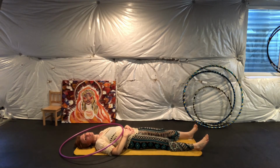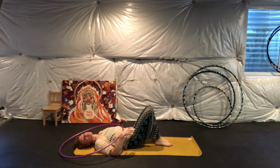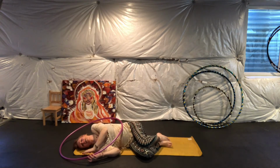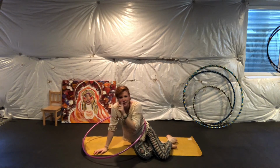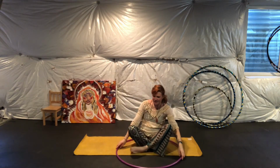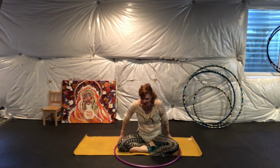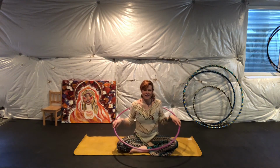However it looks for you, rolling up to seated position. I know I have some students or friends with back injury, so rolling on the side is not an option. And just taking it slow and steady with your head. Slow and steady, taking it slowly up. Finding that seated, crisscross applesauce, framing yourself, being the center of your universe.